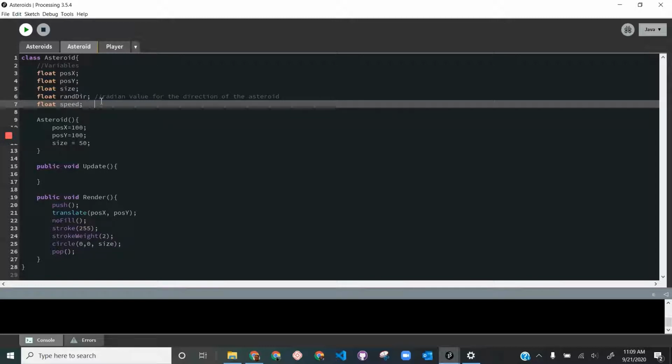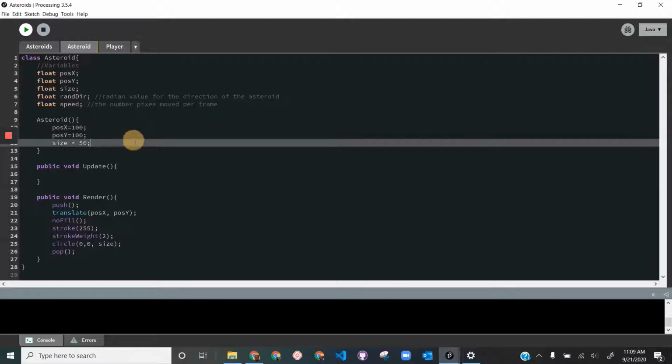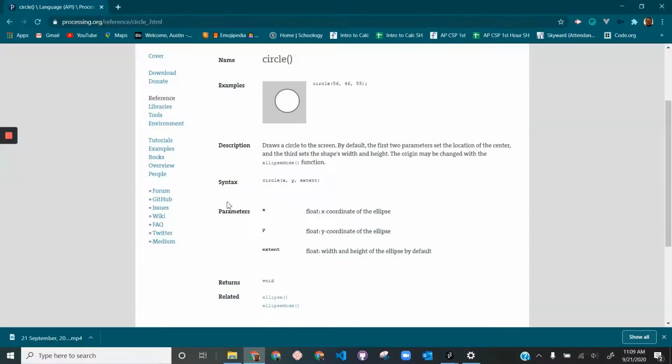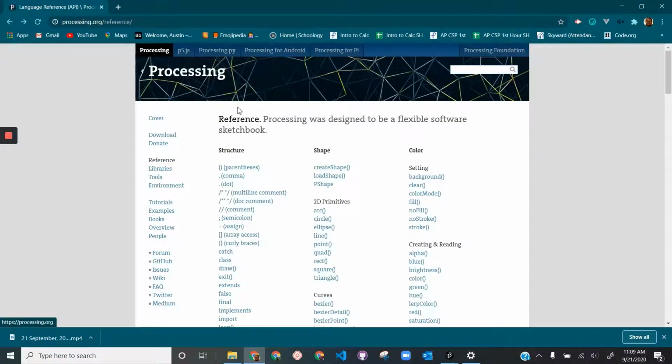And then our speed is going to be the number of pixels moved per frame. So what we're going to do is set our random direction to random from 0 to 2 pi. Okay, and I looked up the random function in here.